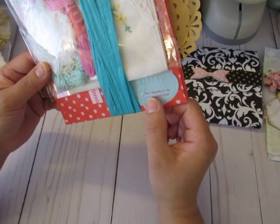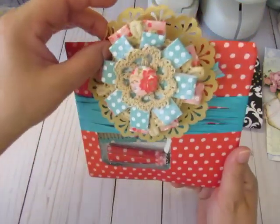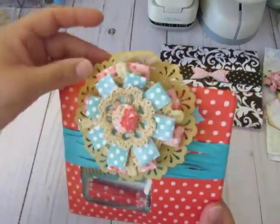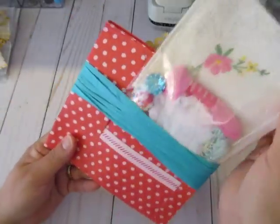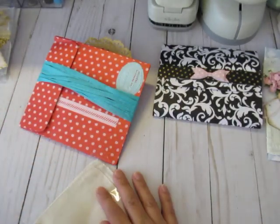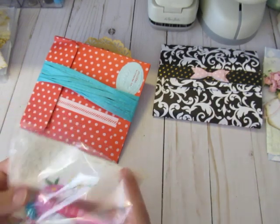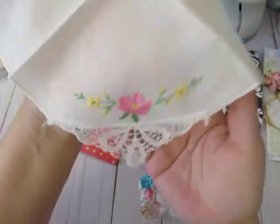Her YouTube channel is Patricia Chavino. And this is really cute — I love that big old flower. It's on some really serious dimension. She's got it wrapped around with some blue taffeta stuff. And then a little goodie bag, which I'm going to open. I love napkins like this — oh, this is so delicate. It's so old-looking. Look at that part right there. So cute. Thank you so much.